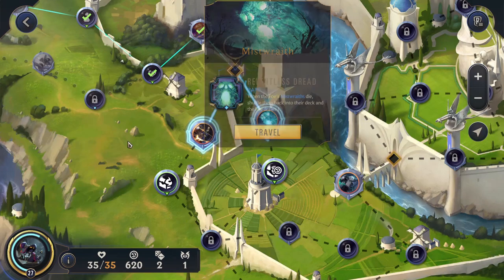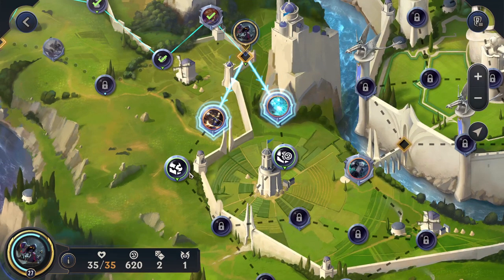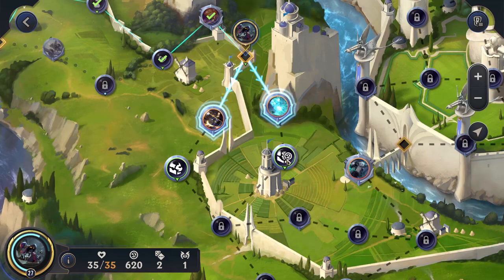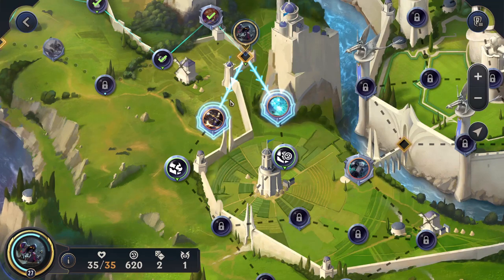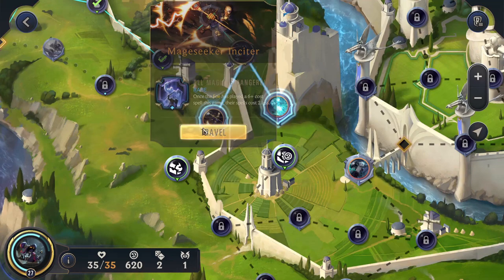So both of these are ramp style decks, but I would say that Mist Wraiths is more difficult. Again, if you are confident in your ability, just go with whichever one has a better node after it. But if you're trying to do this relatively early, or you have a weaker deck, or you're just not comfortable with the champion, probably avoid Mist Wraiths, especially if you have a slow deck. Here we like the spells chest better than the money, so we're going to go for the Inciter.